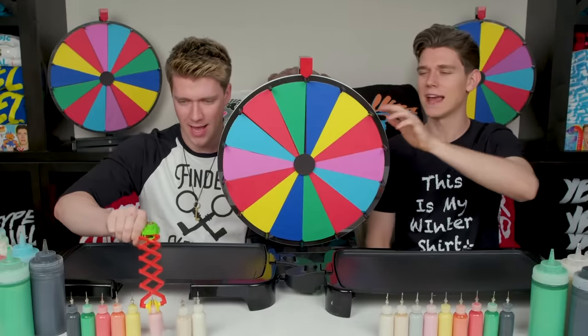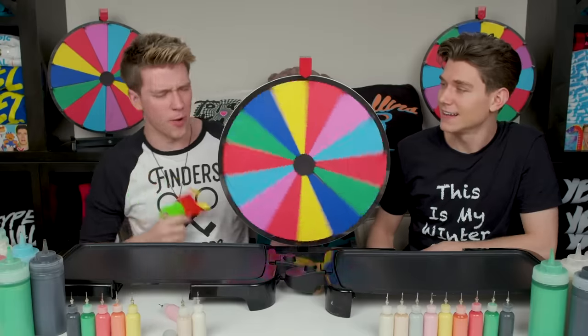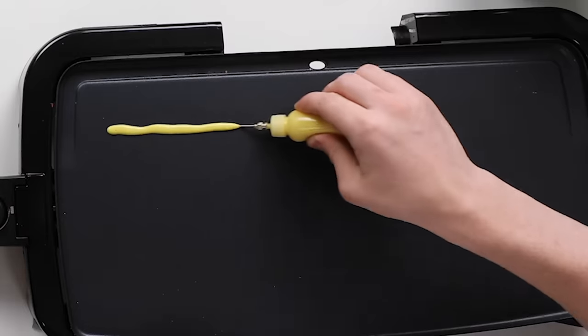Time to spin for our next pancake. Hey, I got it. What do you think it's gonna be, Collins? I think it's going to be, I don't know, purple? Oh, so close. Oh, Aquaman. I'm gonna start off with this trident because I'm feeling pretty bold right now.